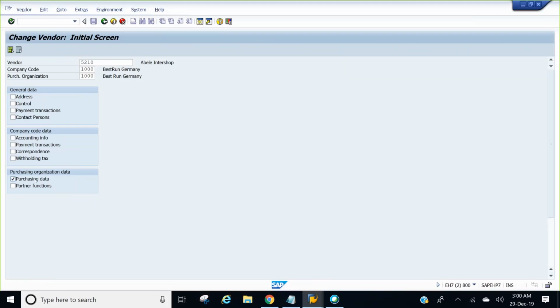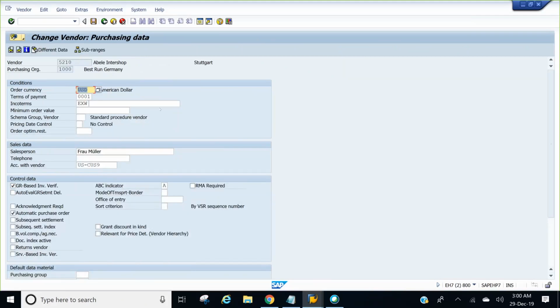Now I hit enter. You can see that this field we can't change, but these fields are enabled and I can change them. For example, I can change these checkboxes. We'll talk about them in detail later on. Not every checkbox applies to every company.